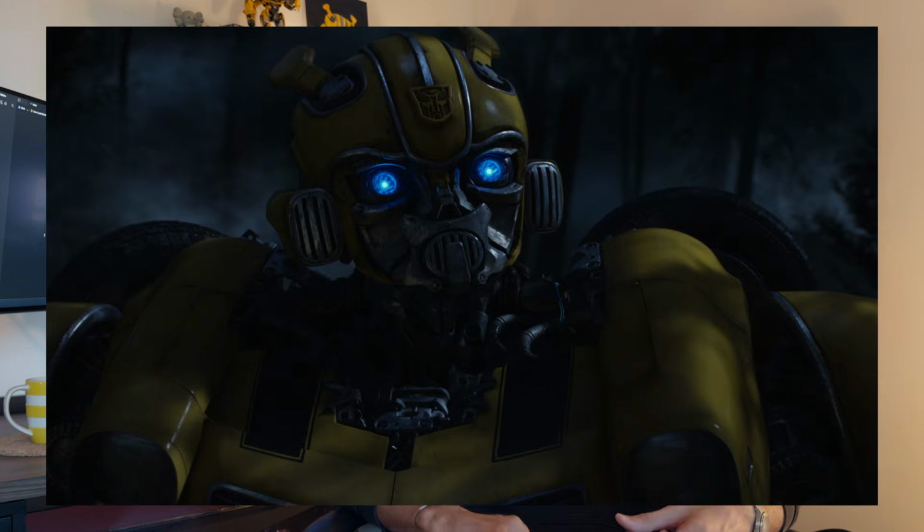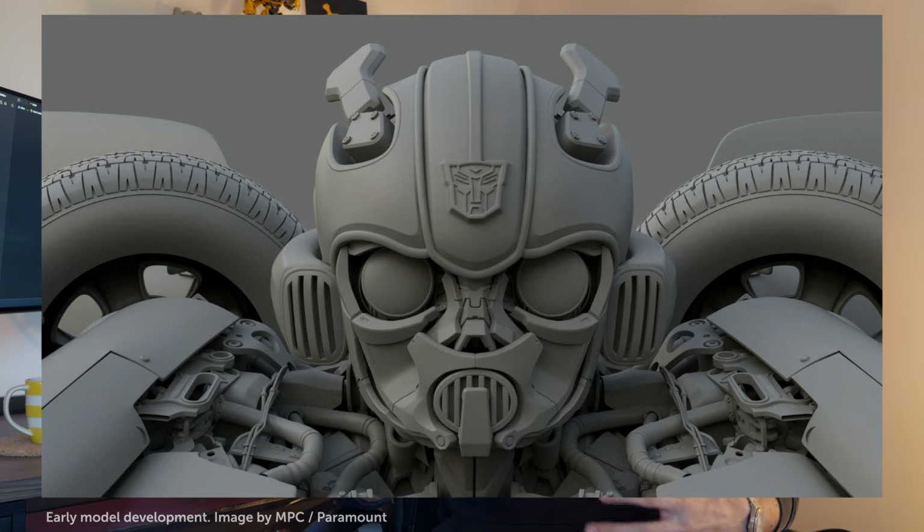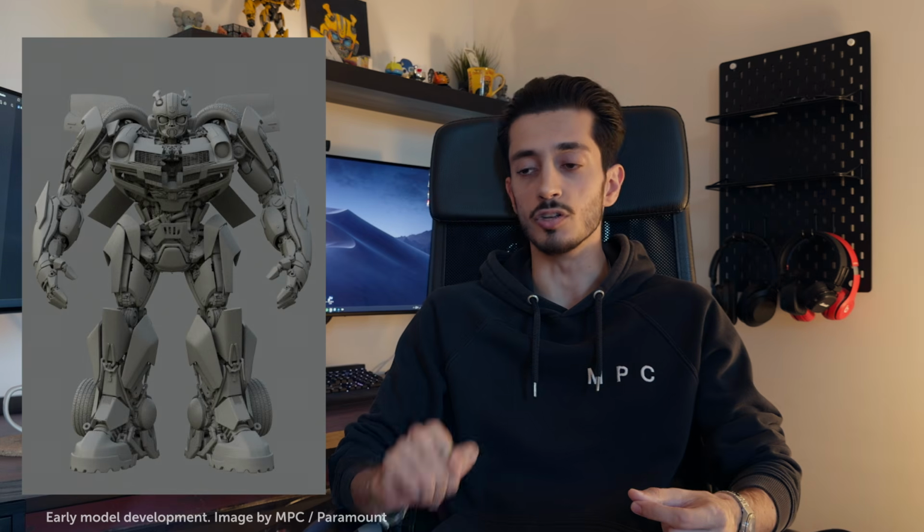I was given the model from the 2018 film, and that provided a really good base for me to start matching to the concept art. What that allowed me to do was just look at the concept art, see what is different, and start to match from there. Now, the 2018 solo film was done by ILM, and they used different workflows and different pipelines than what we do, so a lot of the model had to be updated and refreshed to make sure it worked for the pipeline that we had at MPC.